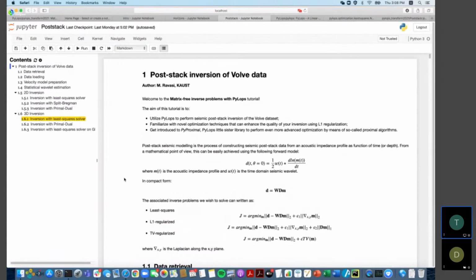We're going to look at what you will think is a fairly simple problem. It's probably the bread and butter of geophysicists that do quantitative interpretation. It's the problem of post-stack inversion. So we can look at this equation as the approximation of the AVO or Zoeppritz equation at zero angle of incidence, where we say that the recorded data can be expressed as the convolution between the wavelet and the first derivative of the natural logarithm of the model, which in this case is the acoustic impedance, times 1/2.